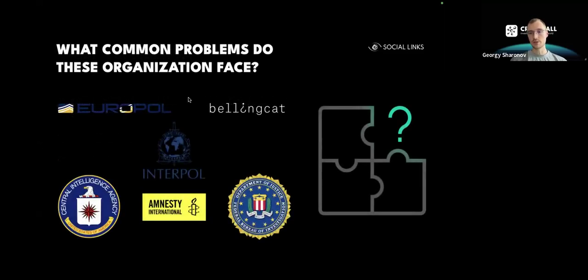Here I have a list of some of the well-known organizations that are united by utilizing OSINT in their investigations, in solving their problems. By now we understand that OSINT is a very powerful tool, but like all other tools, it has its own challenges.